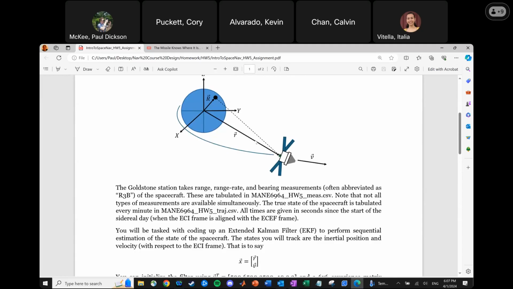So given that everything is nonlinear, we need some sort of Kalman filter which can be extended to nonlinear situations, and that is an extended Kalman filter. I'm going to read through a couple of notes on extended Kalman filters, and then we'll be done with our Kalman filter unit, and you'll be in a good spot to start the homework assignment. But any burning questions on homework 5 just after looking at this?